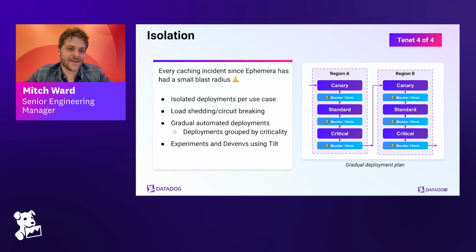Final thing to touch on here, and I know this is a lot, is isolation from a developer experience point of view. I think it's really important for our users and also the Ephemera developers that it's easy to experiment. So we have a robust experiment framework, and we also have developer environments using Tilt, another open source tool, so people can get up and running with an experimental cache, try some A/B testing, play with it without the need to experiment in production.